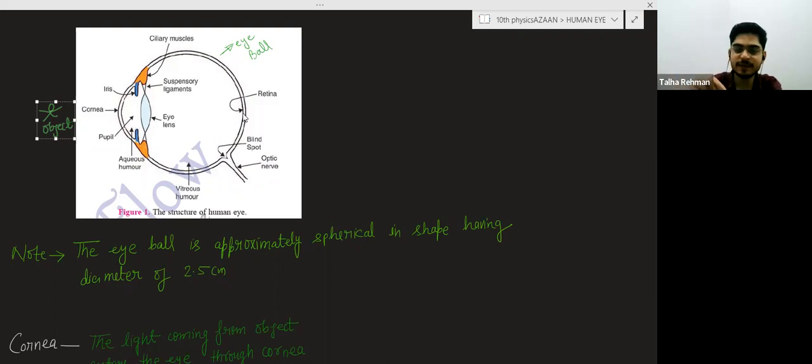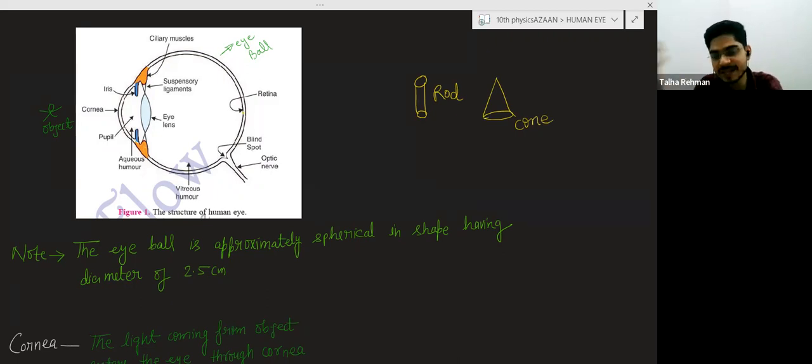A rod cell is in the form of a rod, like this cylindrical rod. This is a rod. The cone type of cell is this, this is a cone. So rod cells and cone cells are present.